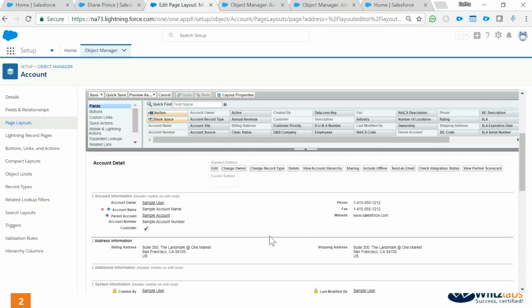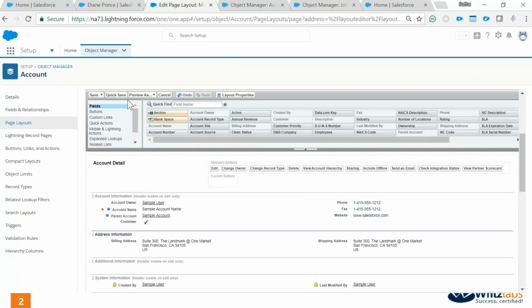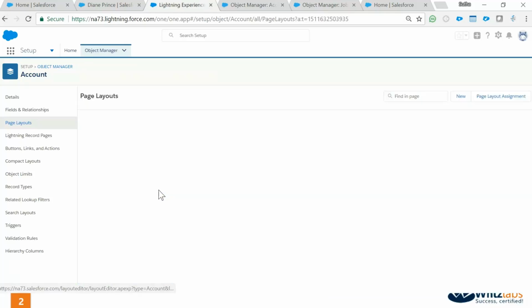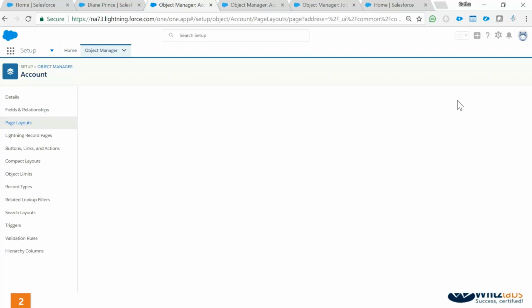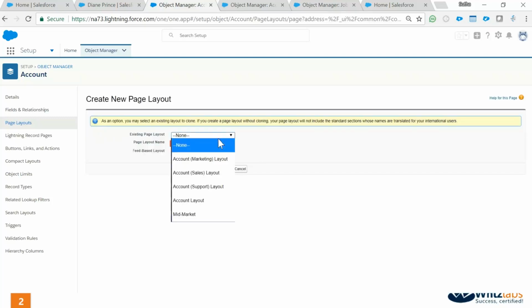And we're going to clean up a few things here. Well, actually this is perfect. So we'll keep it as it is. I'll remove customer number and I'll save that. Alright, so the very basic page layout for our mid-market. Then we'll create another one for our enterprise. So click on account page layout again, just to clone it, and I'll click enterprise.